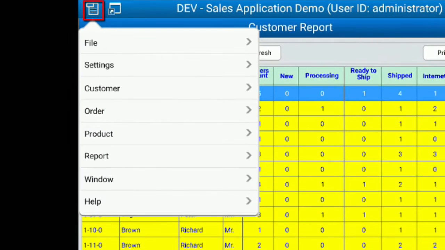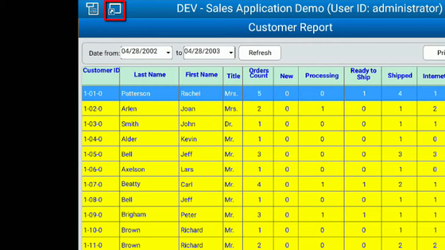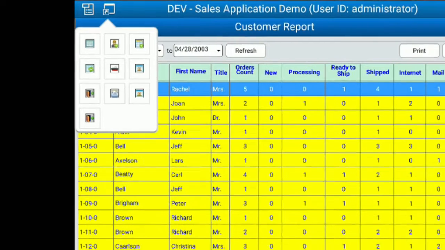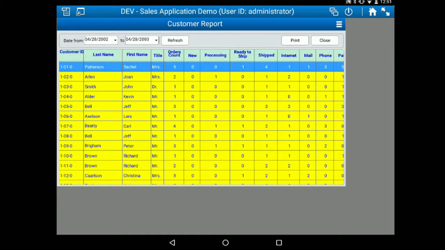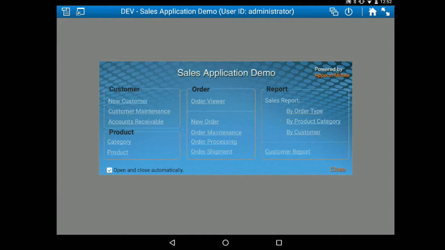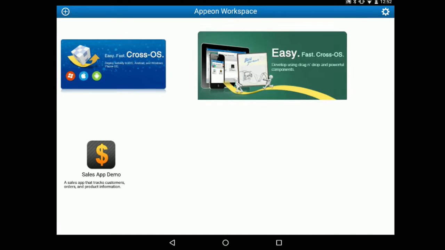We have pull-down menus, we have toolbars available to us for this application, so everything looks to be running fine. So you can play with that, make sure it works okay. But that's very successful at this point. So I'm just going to choose File Exit here and close the application.